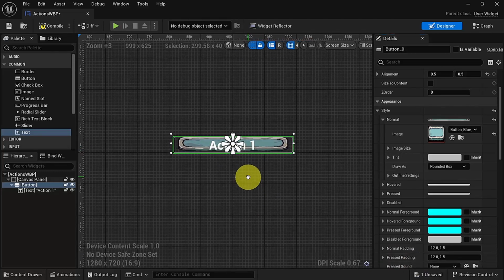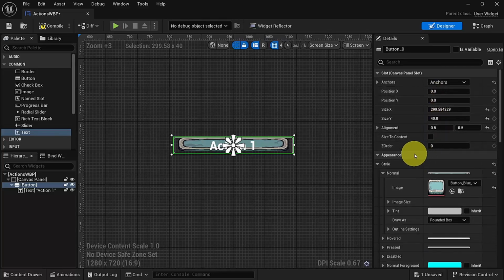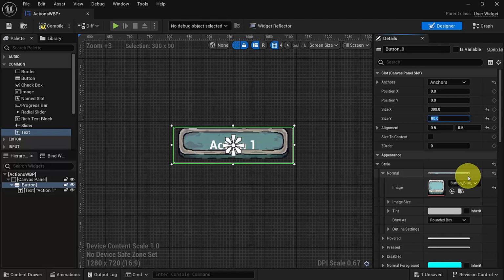Our button looks a little bit weird, so let's change the size so it fits the texture better. Maybe set the size to something like 300. And the size on the Y, maybe something like 90. A lot better, right?